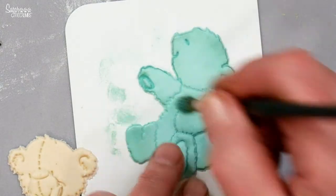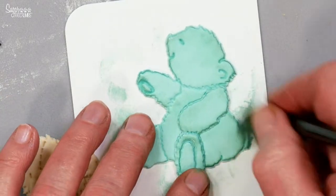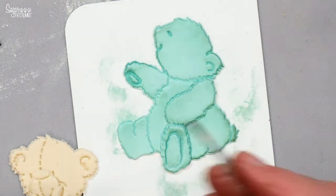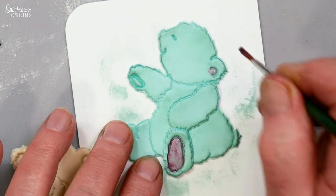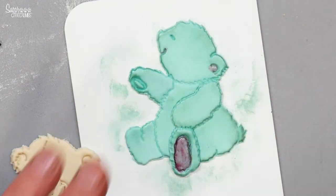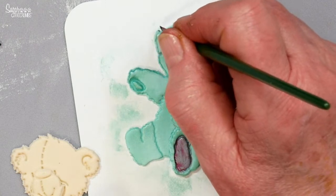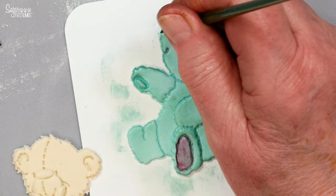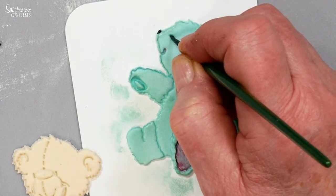So you see, just by bringing that colour round the outside edge, so that's got the extra layer of arm, extra layer of foot, and that's all it needs. And then paint that in. Pink. A little bit. It's cute, isn't it? A little smiley. And then give him a little black nose. The alcohol or the rejuvenator does evaporate very quickly, so you do need to keep topping that up. And I'm just going to go into the eye there.